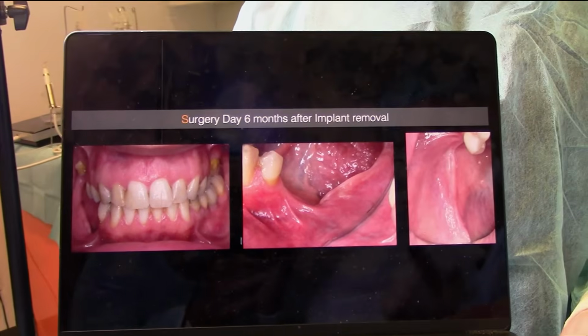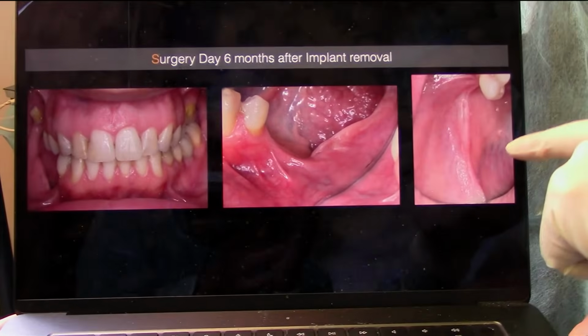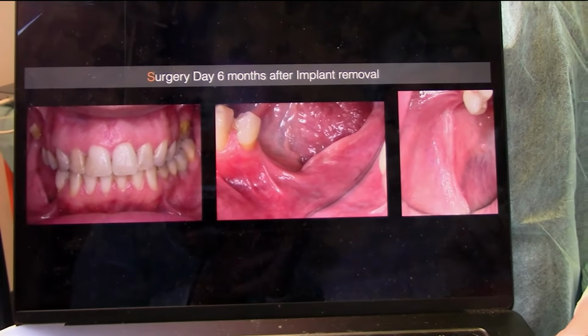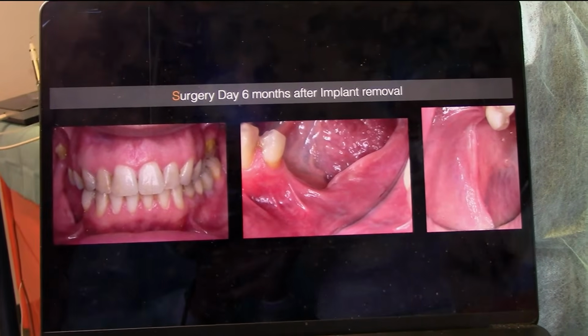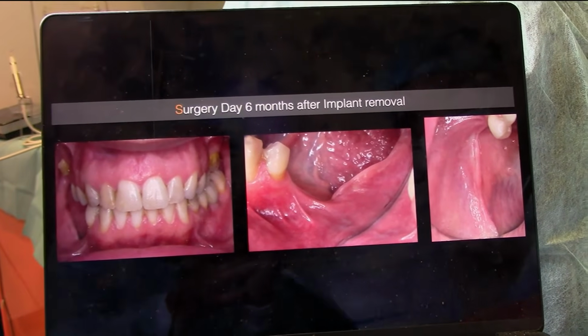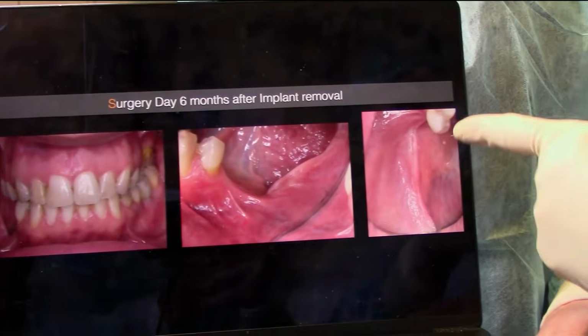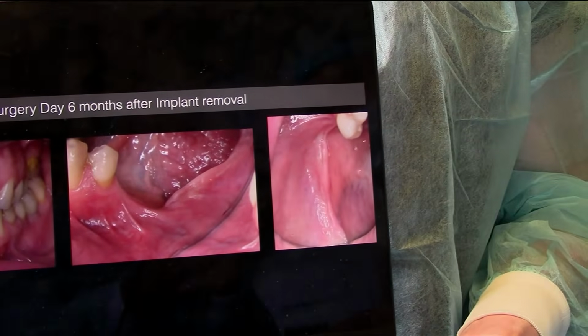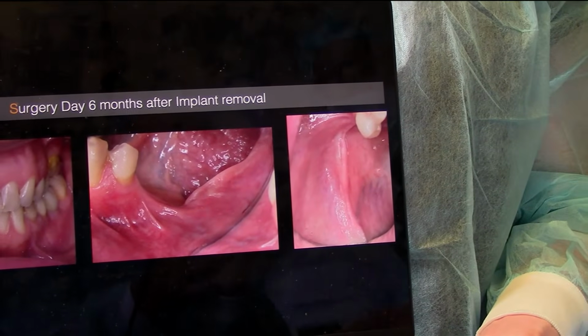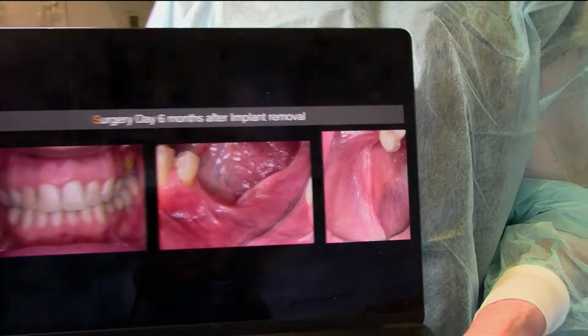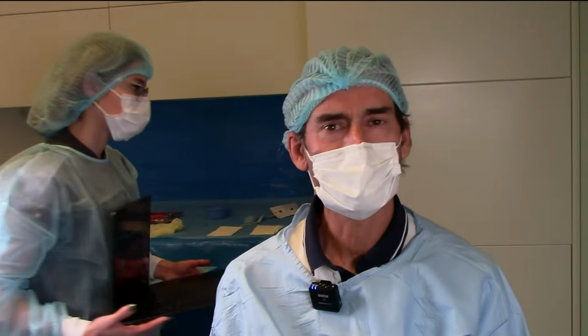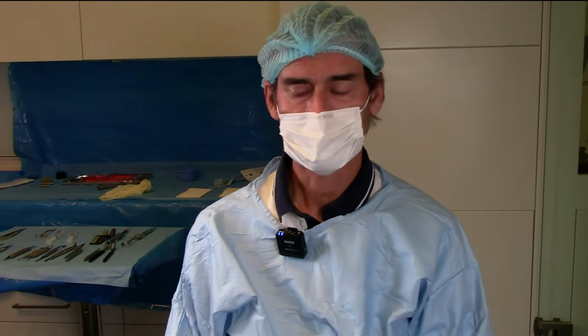And here's the condition. You can see here a good healthy condition, very nice clean periodontium. Everything is nice for the rest of the teeth except for in the posterior. But we're going to have to address this little thin area of keratinized gingiva through a very careful placement of an incision. So we're going to get started now and go through the steps that are necessary to treat such a challenging case.